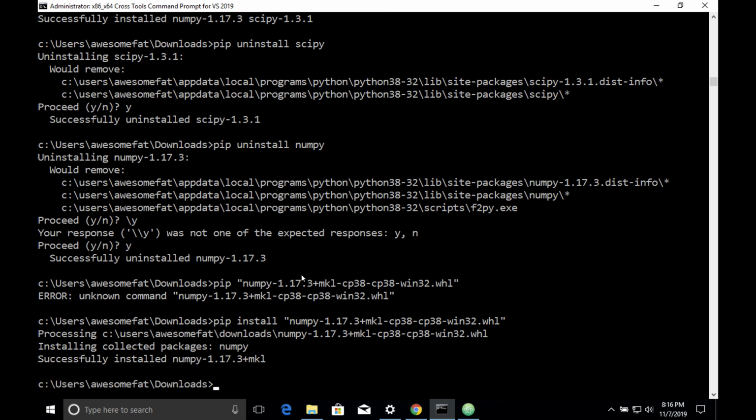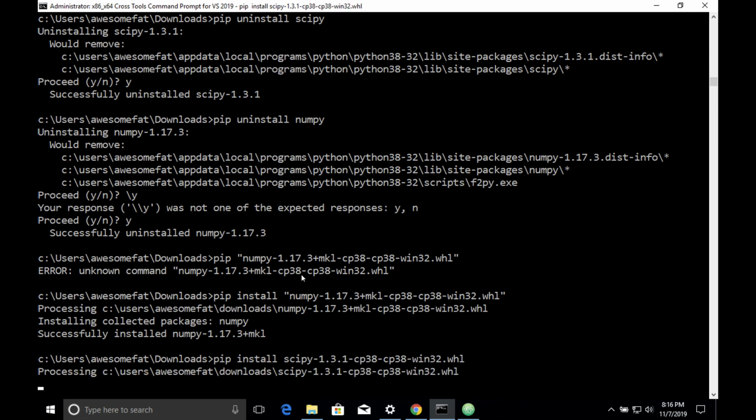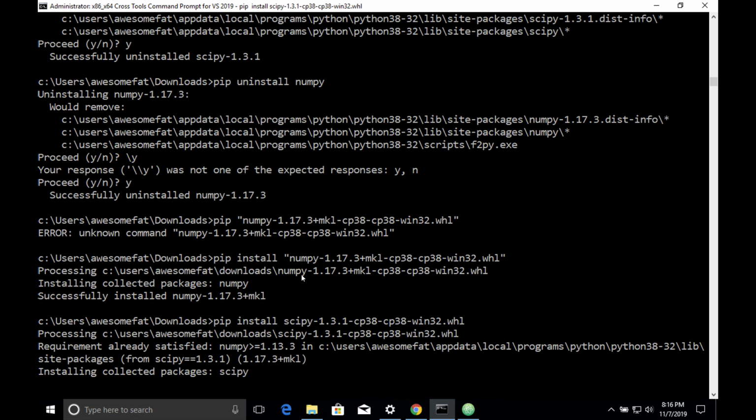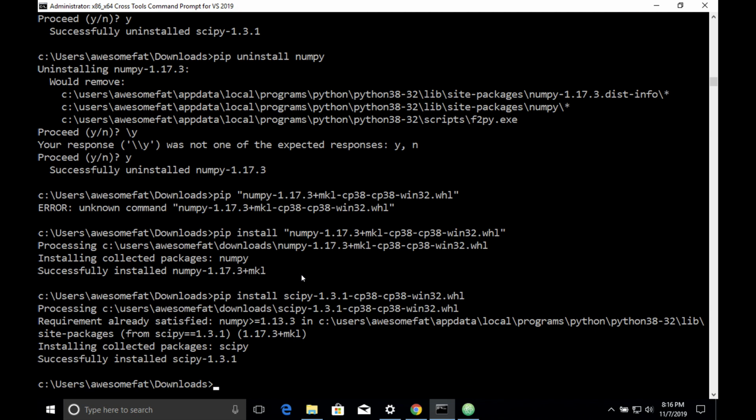Okay, so I have NumPy from my wheel installed. Now we're going to install CSC548 from my wheel. And it's just installing CSC548 because the NumPy is already there. Otherwise, that was downloading NumPy.